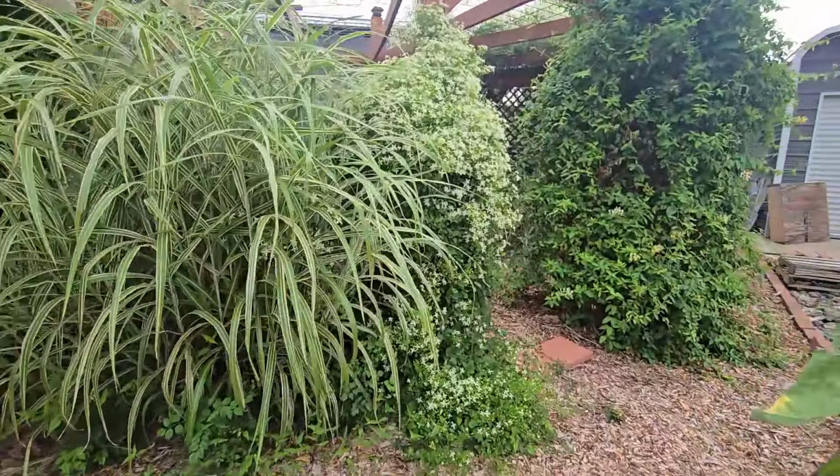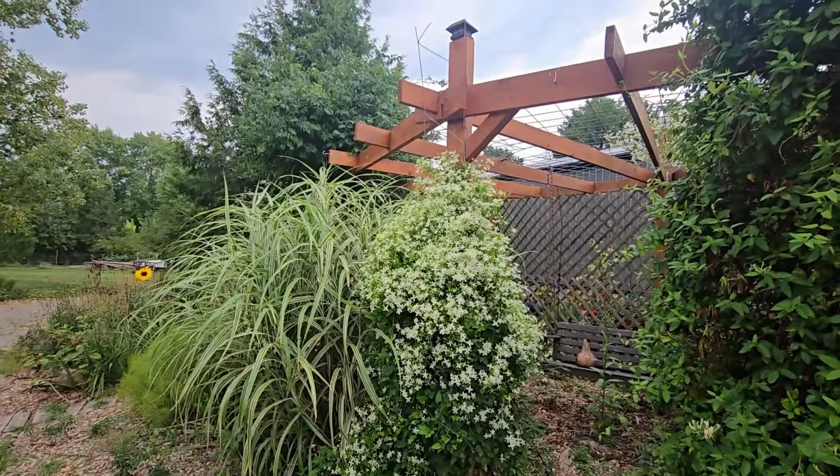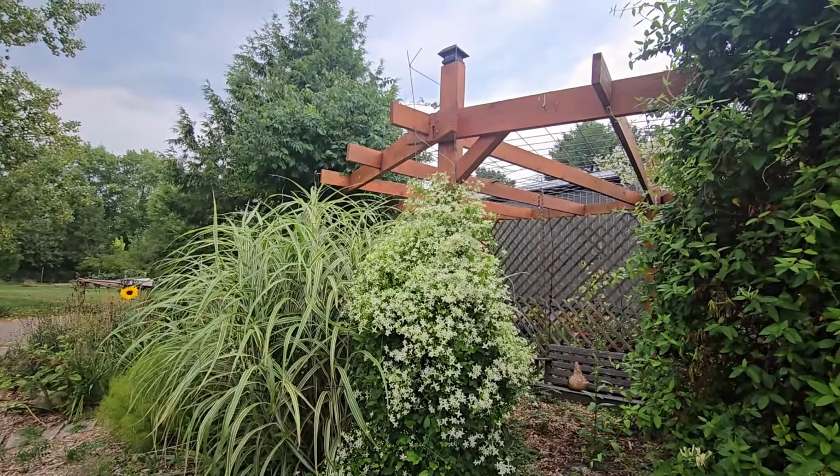And then in here on the left post we have the sweet autumn clematis. It's actually its first time doing a full bloom out here on this post. I actually used to have this on the post on the patio in the rose bed garden, but nobody liked it there. So I moved it out here to the pergola where it can get some nice full sun. And it has over 8 feet that it's allowed to go to the top of the pergola, but it didn't quite make it there this year. But it too has a nice fragrance coming off of it, and it has a beautiful white flower. It's just a sea of color in there.